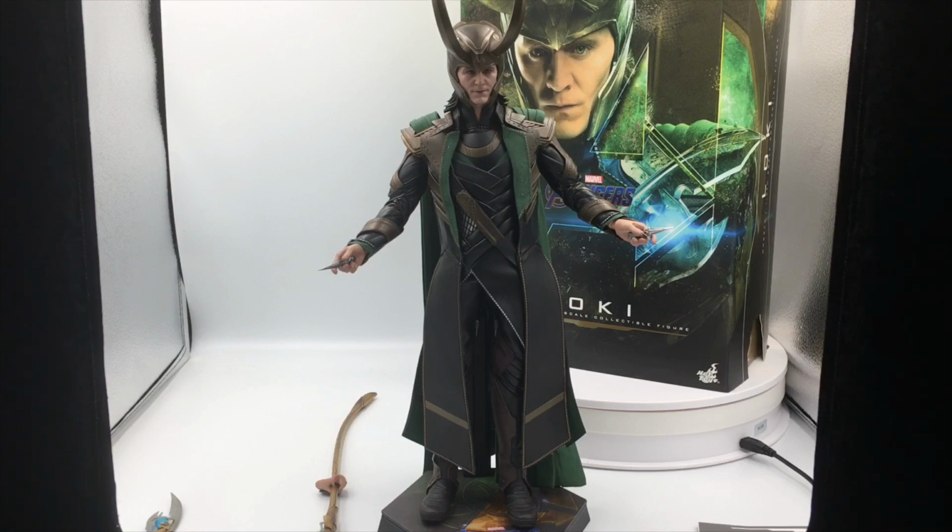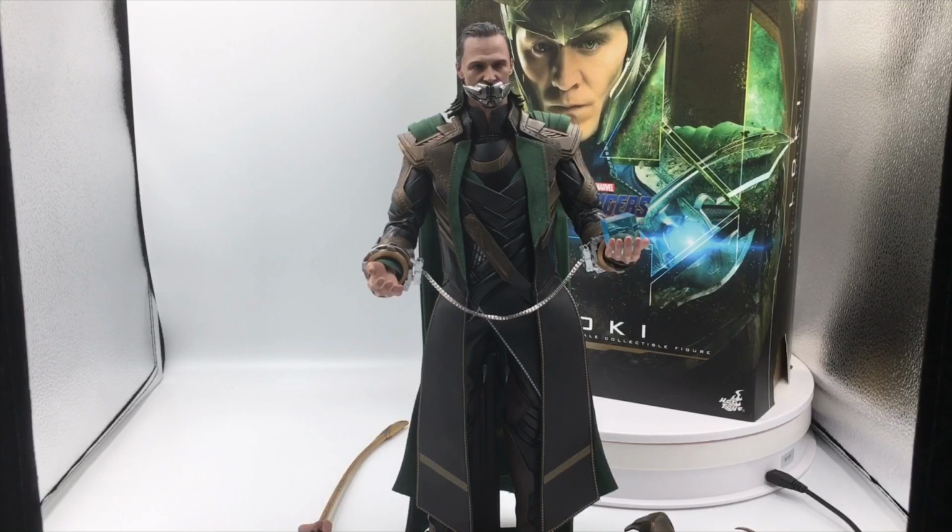So now I'm going to show you a few other poses. As you can see here, this is another pose of him, the prisoner style, with the handcuffs and the muzzle, and also holding the cube. This is a very good pose, but with the hair issue, it looks a little bit weird, though it's still a very amazing pose. But I don't think I'm going to pose him like that in the future. Even if his hair didn't have any problem, I wouldn't pose him like this, because it's way less cool than the pose of him wearing the helmet and holding the long scepter.